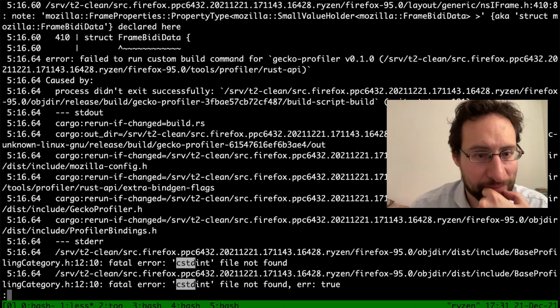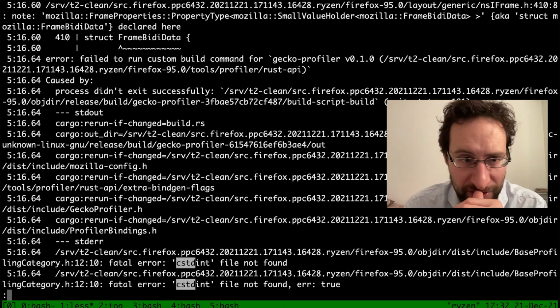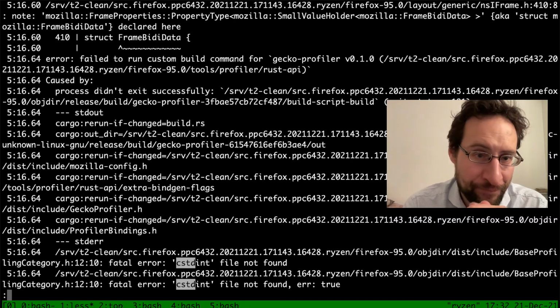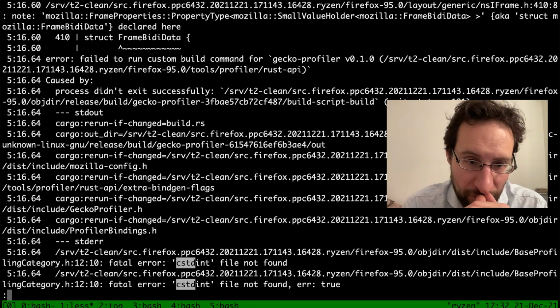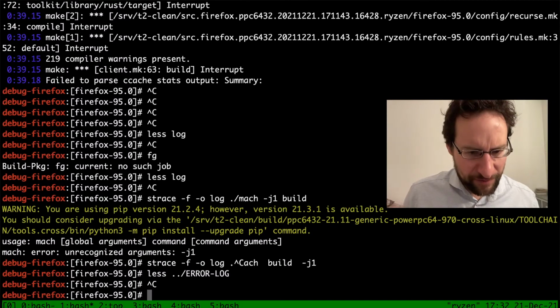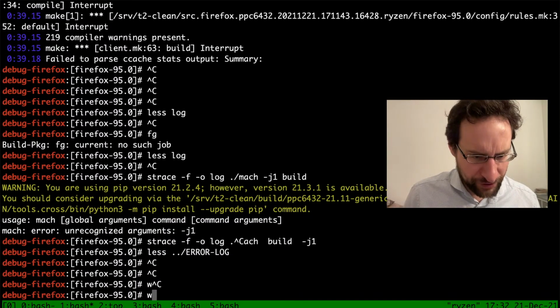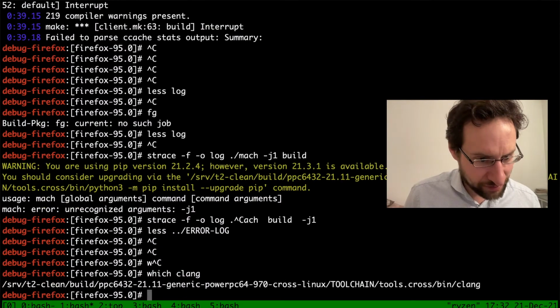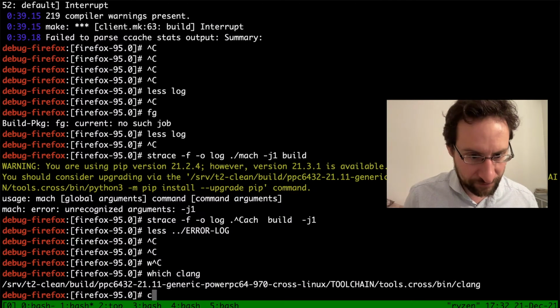Because it says processed and exit successfully, it is Gecko profiler. Now we would need to take a look at what. So yeah, bindgen, flex. Which Clang? Okay, this Clang.